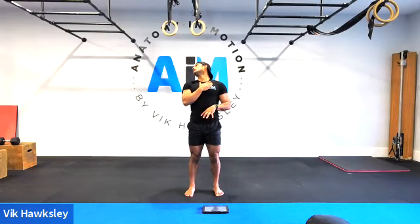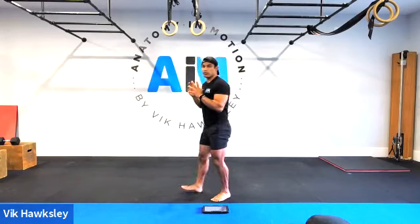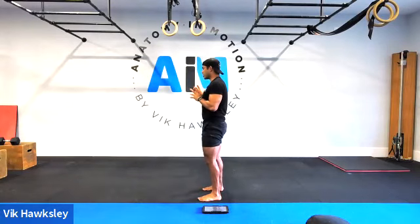neck is felt here. We're gonna rotate back behind us first, over the shoulders, down to the armpit, to the chest, and we'll continue that circle. Okay, so this one thing that I wanna just do from the side is this. Often with the neck circles, what happens is we look down, we do this bit really well, we just do this angle here. This is what a normal neck circle or head circle looks like for most people.